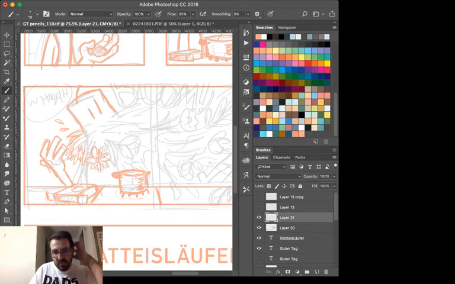They do the pencils digitally, then you print it out and ink over it, and it gives you the option to hang on to it or sell it or do something else with it. It might just be that you don't want to give up completely doing something traditional.